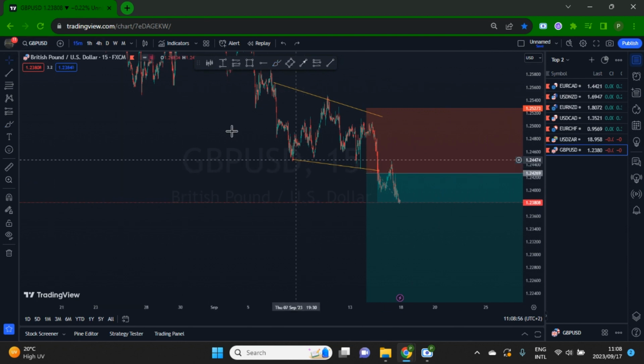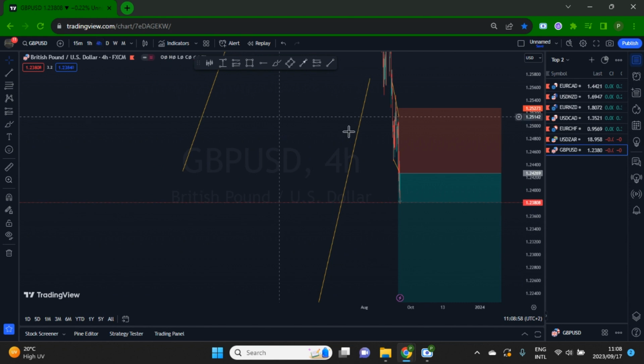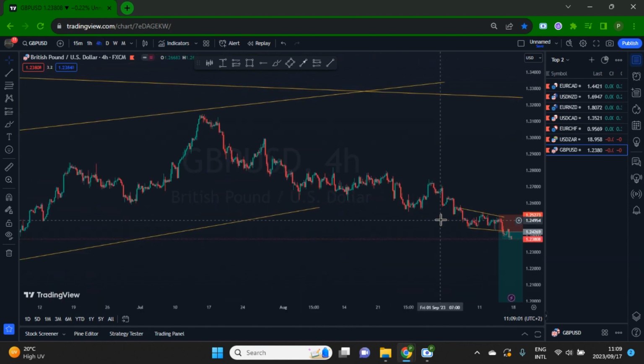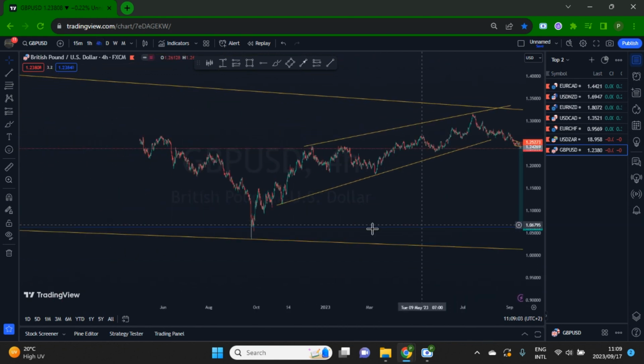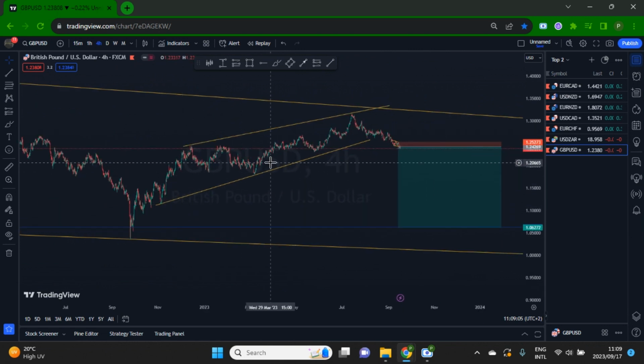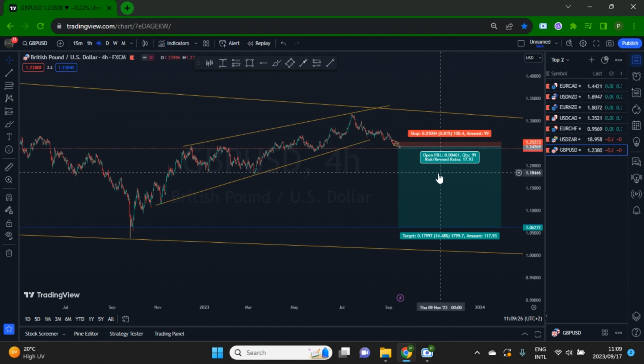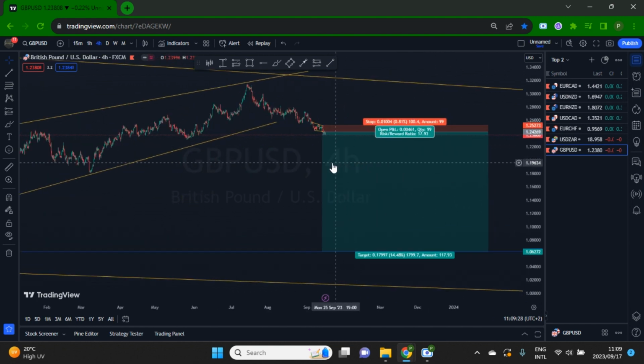So yeah, we'll just let it play out. Let me zoom out and see the reason why I'm making this type of decision. As you can see, price has been moving correctively all the way to the upside. It didn't touch here, of course. I was anticipating it's going to touch here, but it didn't. But it's been coming down. It broke out. This breakout could have been a fake out, but it continued going down. So now I've decided to capitalize and move to the downside, and it created a bearish flag here. So yeah, that's when I decided, no, let me go into this trade.